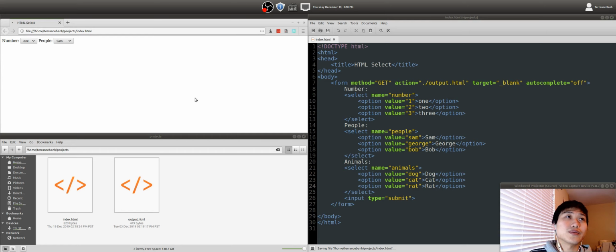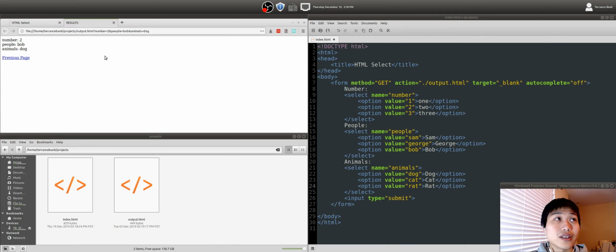Save. And then we'll refresh the page. All right. Everything should be ready to go. So now let's input our data and submit our form. So I'll choose 2, Bob. We'll keep the dog, and we'll submit the data. And there you go. And this is how the select tag works.